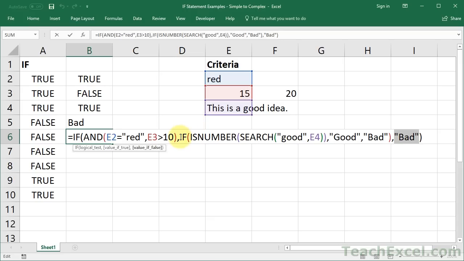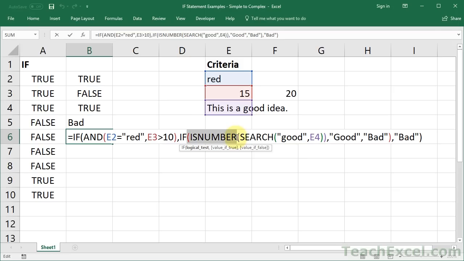If the and function evaluates to true, let's move to the value if true argument. Here we want to check if the cell E4 has the word good inside of it. So we use the search function because that is case insensitive. Search for the word good in the cell E4, and then we need to surround the search function with the isNumber function, because the search function is either going to return a number for the position of the word within the cell, or it's going to return an error.